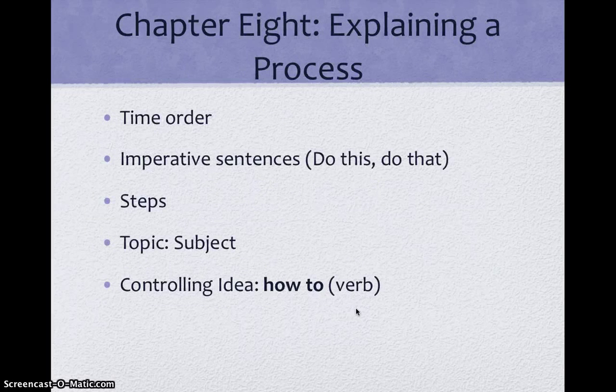Now, moving on to chapter 8. Chapter 8 is all about explaining a process. And a process is anything that has a series of steps. Okay? Processes are told in time order. Remember, you are teaching someone how to do something, so you need to go in the proper order. Processes also have imperative sentences or commands. Remember, imperative sentences look like they do not have a subject. The subject is always implied.